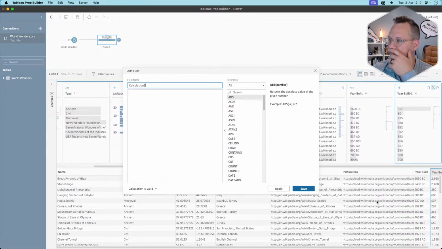create a calculated field. We'll call this year int, and it'll be: if contains year built AD then that, else -1 times year built 1.